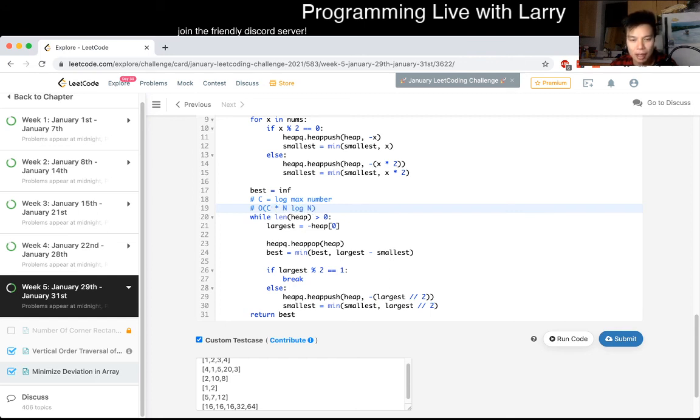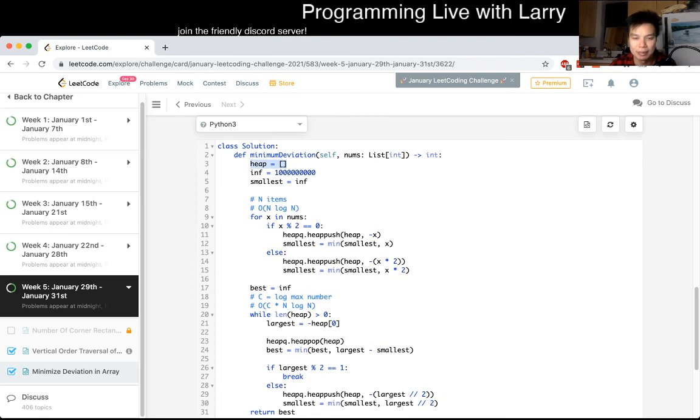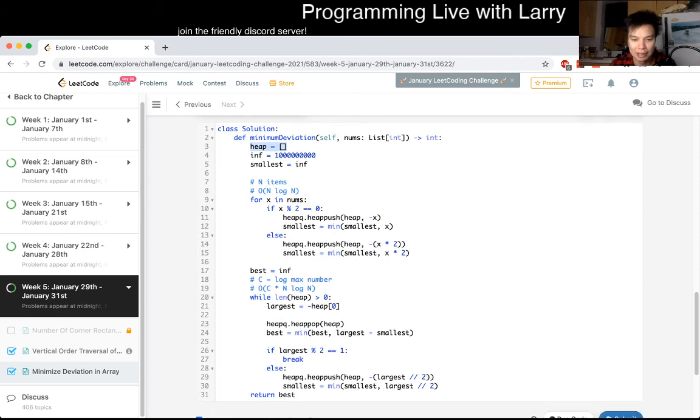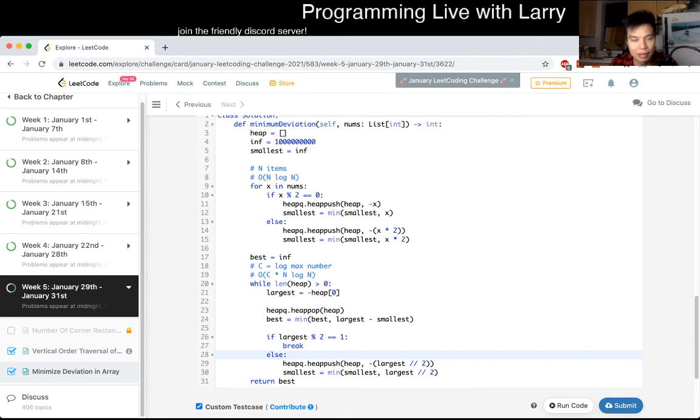Yeah. And in terms of space, we only use the heap, so it's going to be linear, because at most the heap will have n items, because at most it replaces itself. But yeah, that's all I have for this problem. It's greedy, and therefore it's very tricky. I hope that me going through my thought process and even making silly mistakes here and there makes sense, and my visualization on why I times it by 2 and stuff like that makes sense.